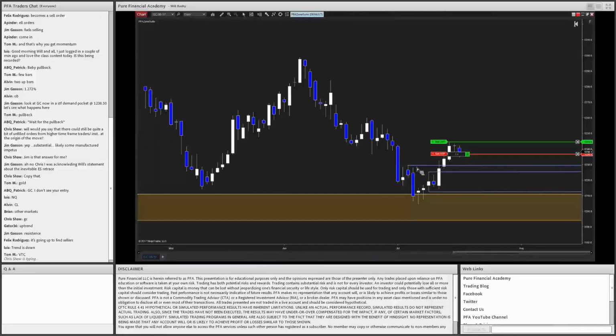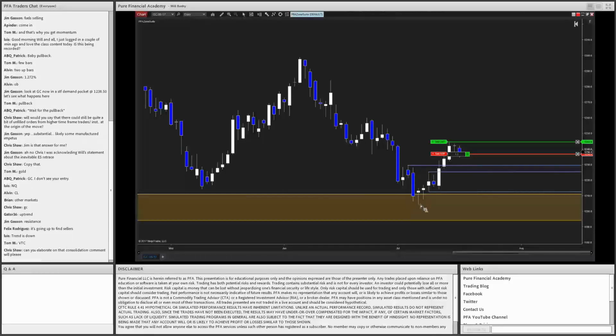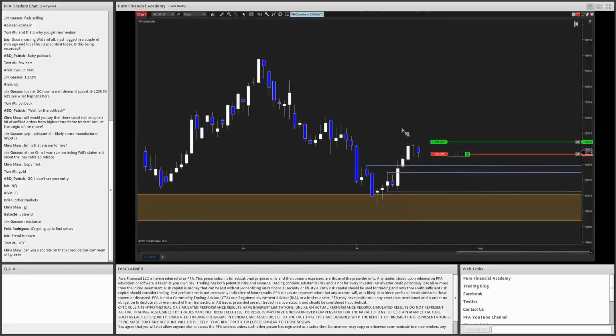And I'm still not interested in buying. Just because I see price turning here, that is not going to initiate buy positions. What will, however, is when I form new relevant demand. This is now relevant. Okay? This becomes relevant. What's happening as we speak? We're forming new demand, even as we speak.